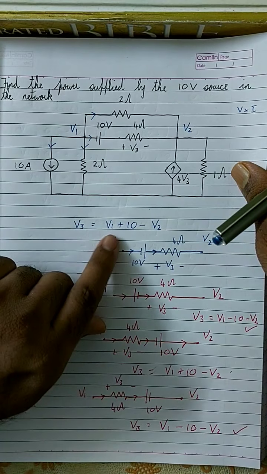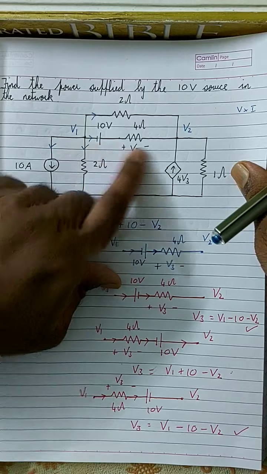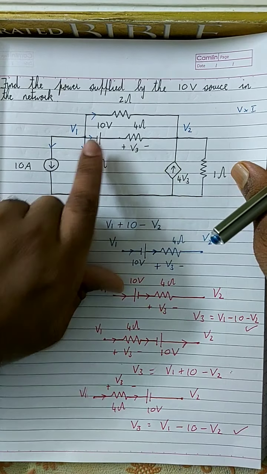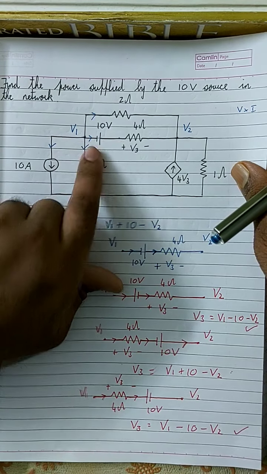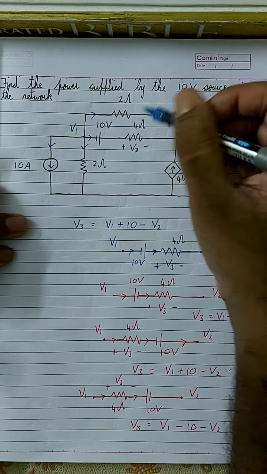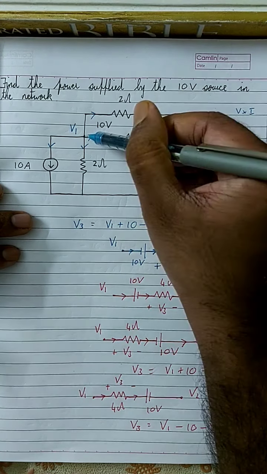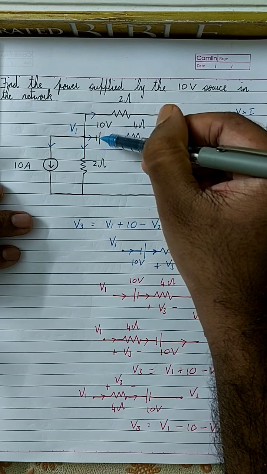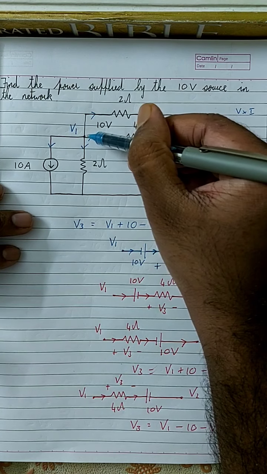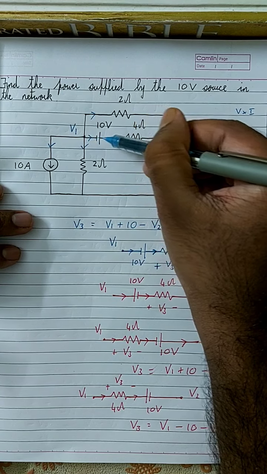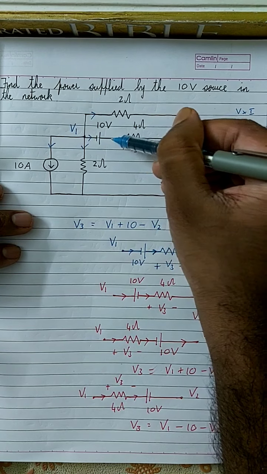I just told you the voltage, right? Same thing. So what is the current through this branch? It is V1 plus 10, because, like I told you before, the current is flowing outwards. So since the current is flowing outwards, this positive terminal is generating the current. See the same, look at the direction of the arrow mark. It is flowing like this, which means this positive terminal is generating current.